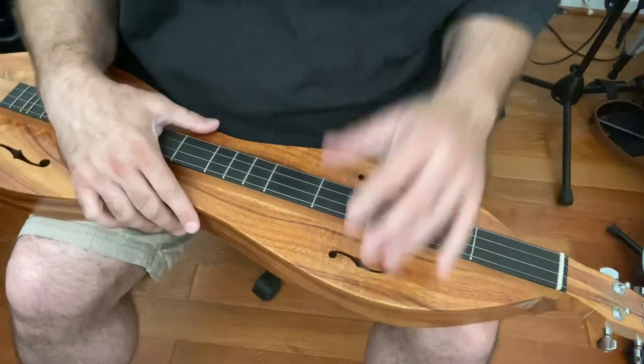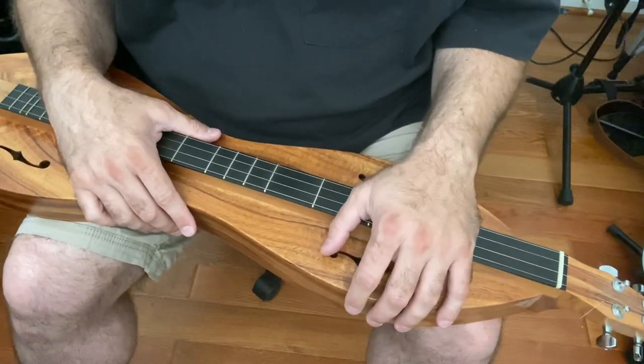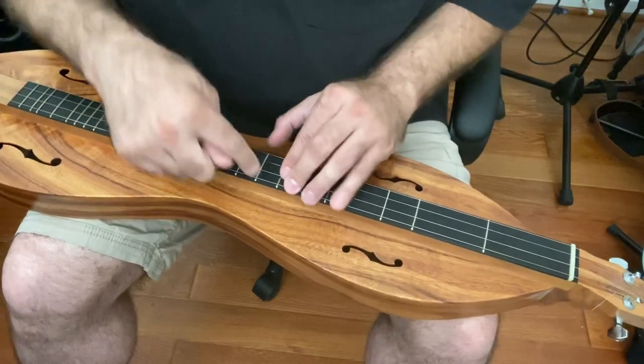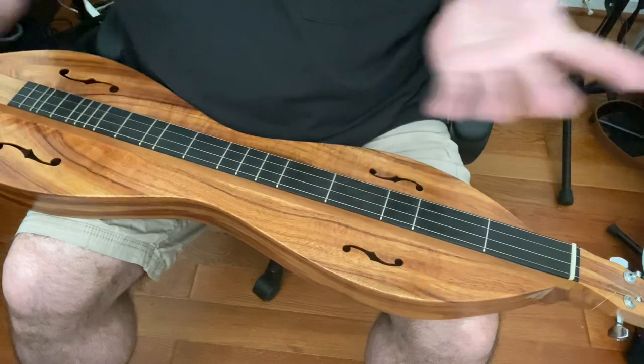Just gorgeous stuff. There's more tricks. Look at this shape. This is a good one. This is starting on a B. Think about a B chord.